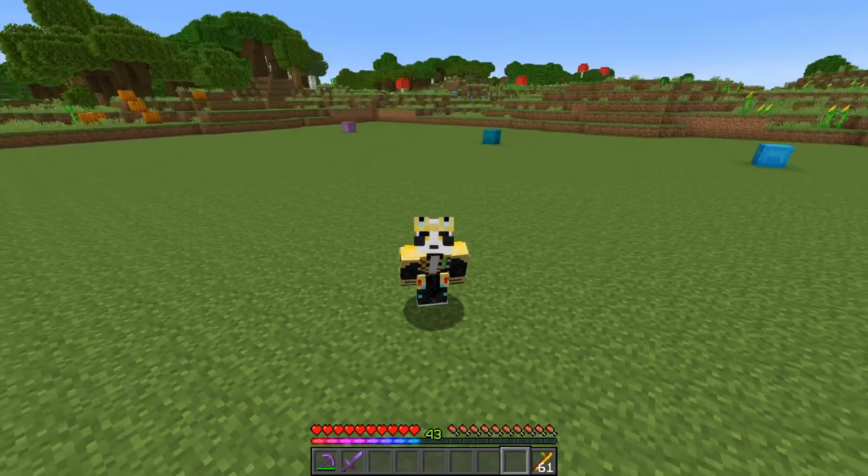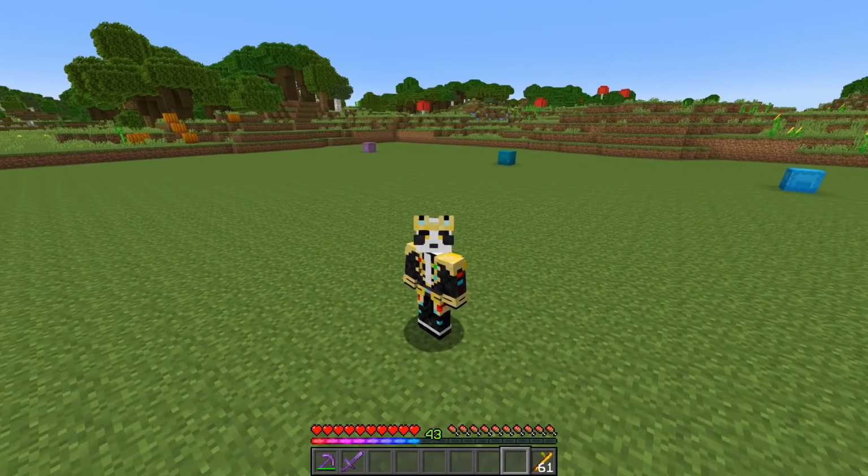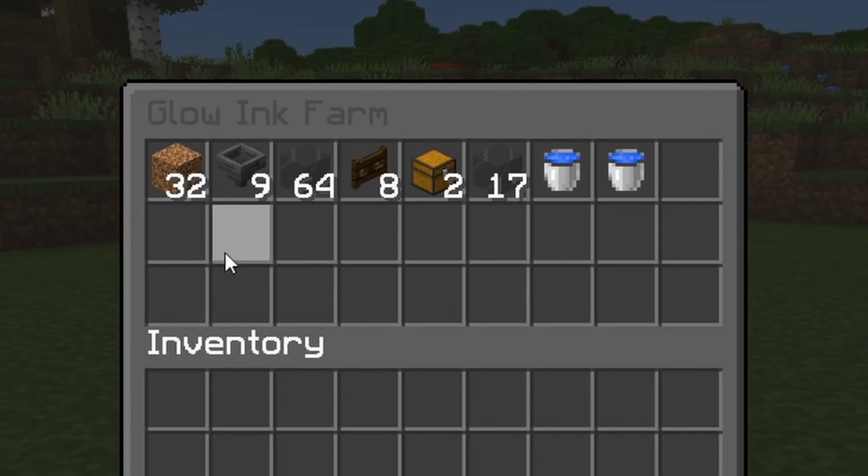On this one, we are going to be doing a classic video: 5 simple farms that you need in your Minecraft world. Okay. We've got them all laid out here. First one up is going to be the glow ink farm. These right here, these are the items that you are going to need for it.